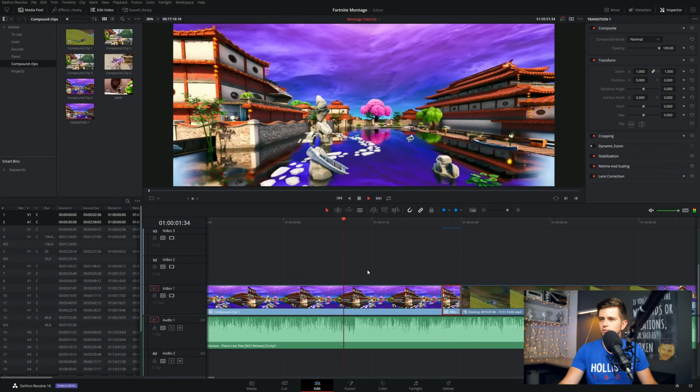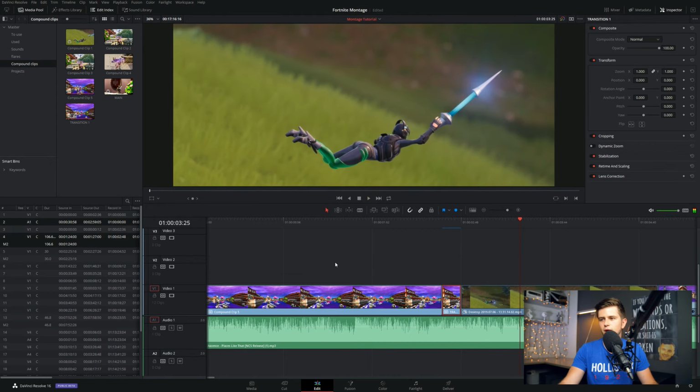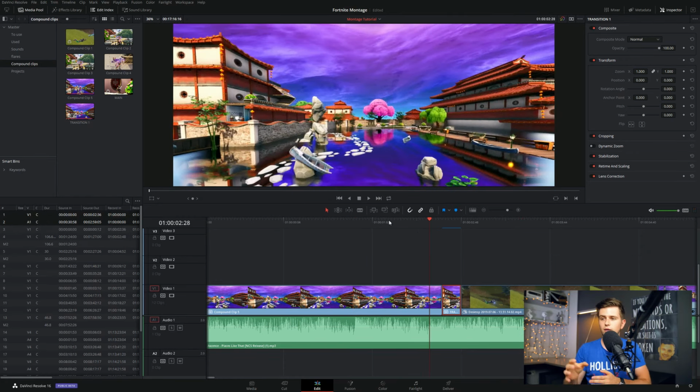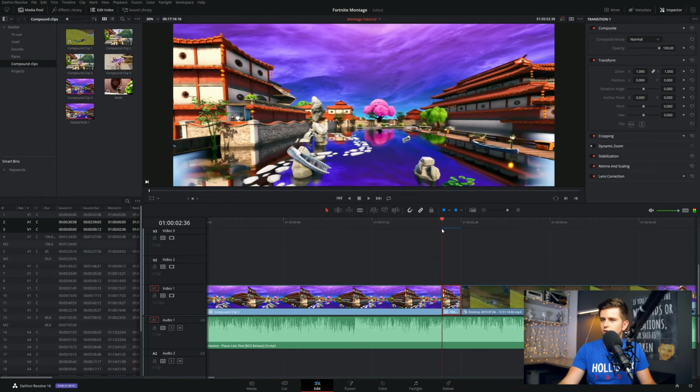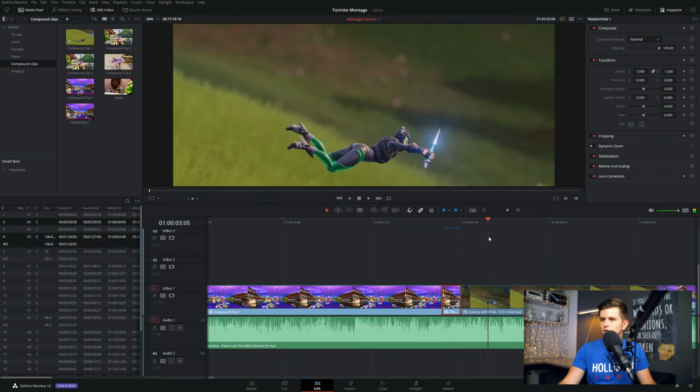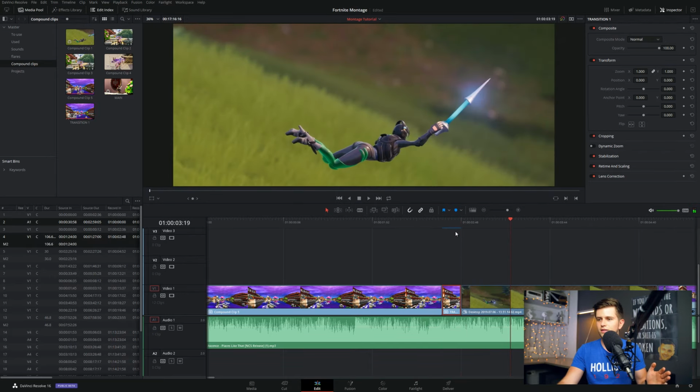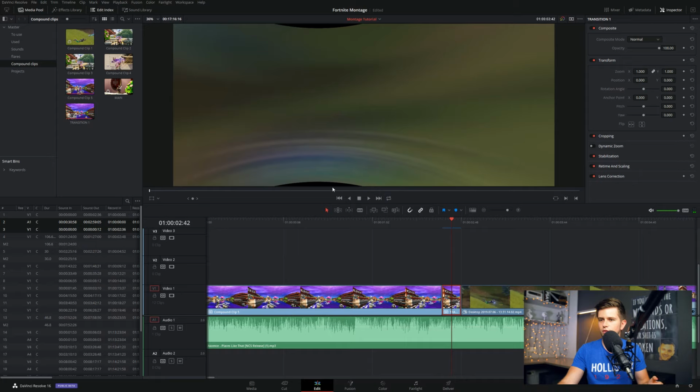So now let's preview. And you see my PC is already lagging a bit because I am editing, I am recording, there are other things running on my computer, so it goes a bit slow, but I will move the playhead and you see right here that the transition is working. But like I said, we have a problem because you see right here, we have some transparent pieces.